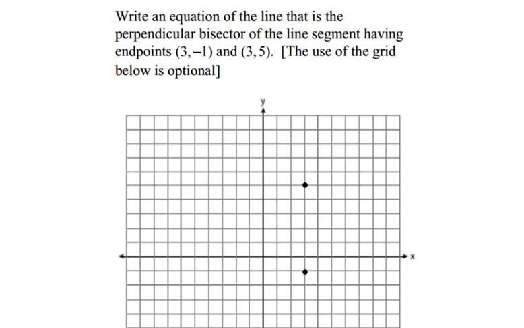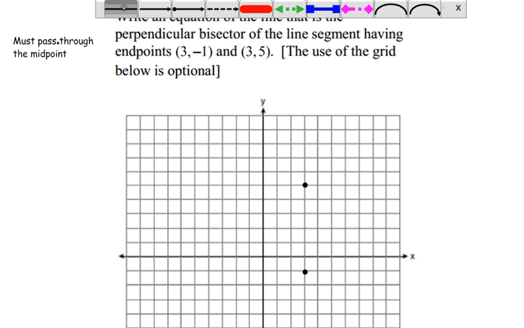So what does it mean that they want the equation of the line that is the perpendicular bisector of the line segment? Well, first of all, equation of a line implies that we're going to have to give an equation when it's all said and done, right? We're not just going to graph something. We have to give some type of equation. What does it mean that they want the perpendicular bisector? Well, think, right? A perpendicular bisector must pass through the midpoint. So what's the midpoint of the segment that we have here?